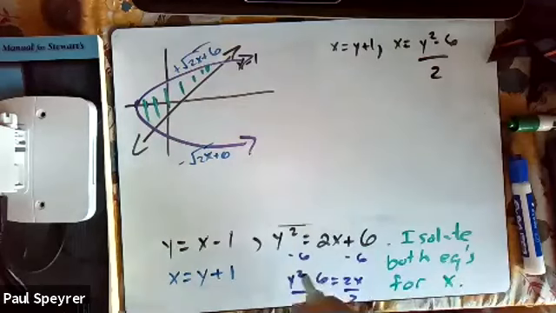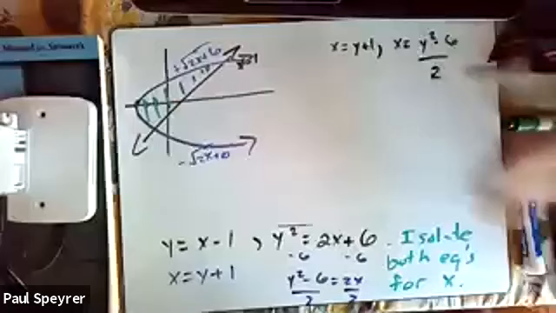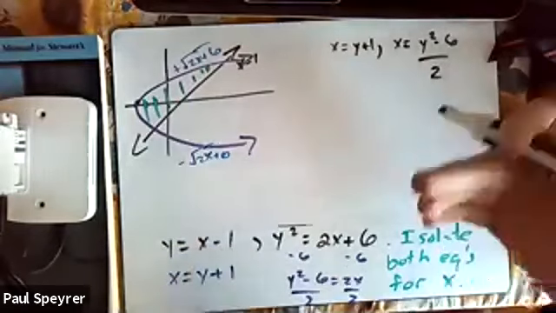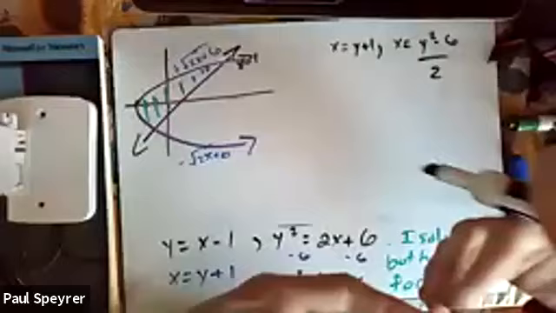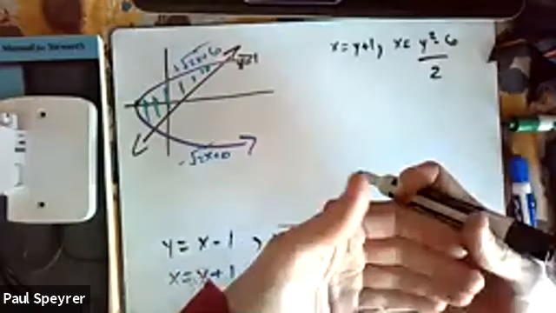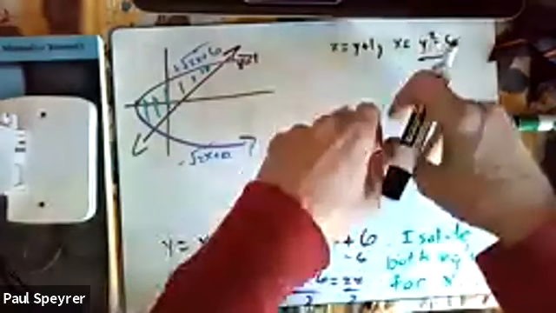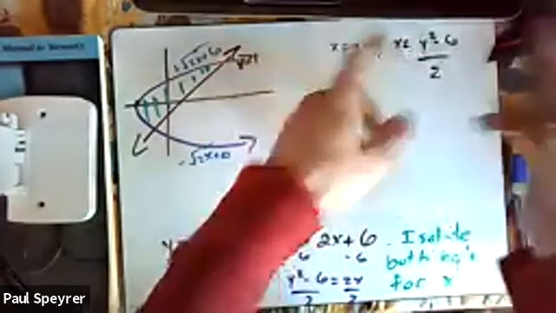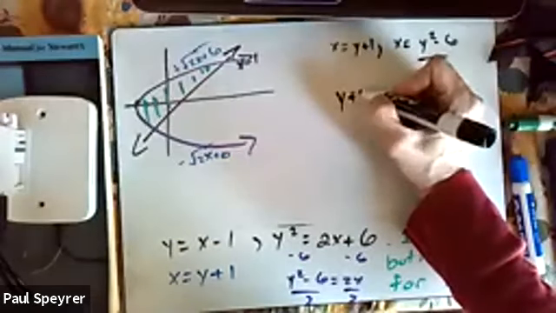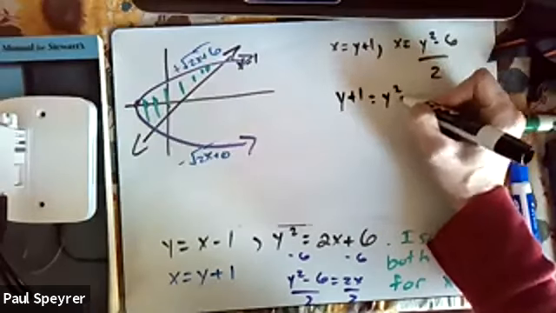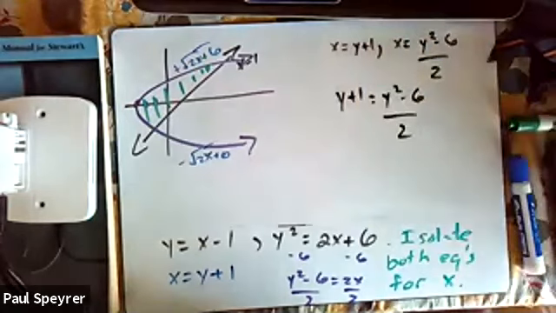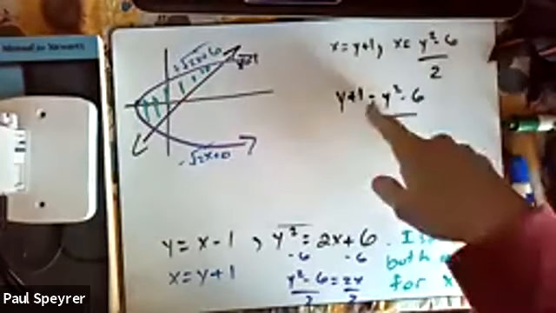So again, why are we doing this? We're integrating with respect to y. We need to figure out these intersections with respect to y. So I have to set my two equations equal to each other, right? To do that, I have to isolate x. I have to have x to the first equals blah, blah, blah in both of these instances. Now we're going to set these equal to each other and solve for y.